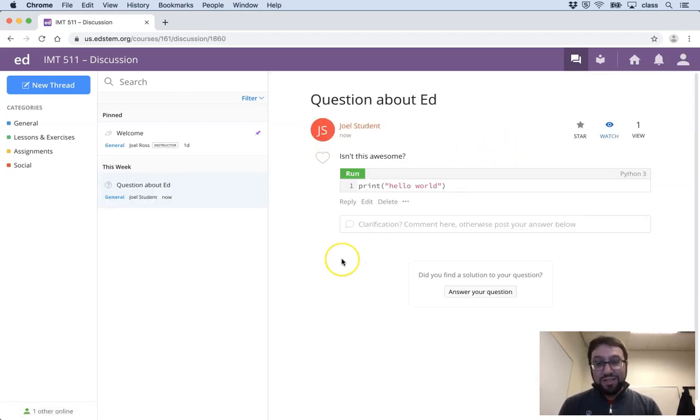Once our message is posted, it works the same way as most other discussion social media type sites you might use. You can specify that you want to watch, and be able to get notified of replies to individual questions. You can heart them if that's a thing you're interested in. You could post replies. You can specify answers to these questions, and I'll be able to come in and basically mark particular things as answers. So this will work really well as a learning platform.